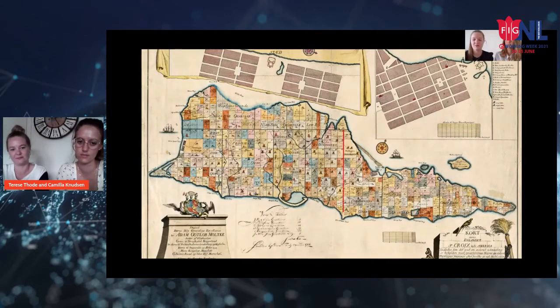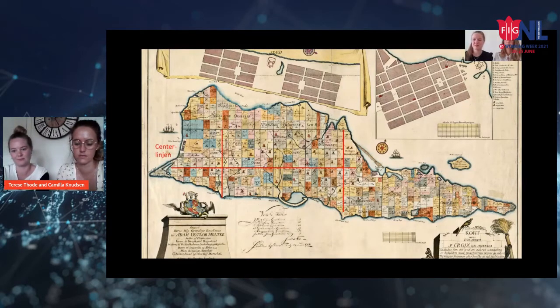Here we see the first guideline that was surveyed. The next guideline was the center line, and the third guideline they surveyed we see on the map. Through these guidelines, they surveyed quarters, for example, the Queen's Quarter or the Prince Quarter. And in these quarters, they surveyed properties that were squared properties.